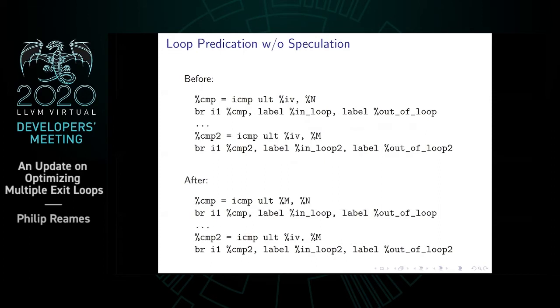One of the newer transforms in Invars is we now have a form of loop predication that works for static code without needing the despeculation ability that comes from running with a just-in-time compiler. So the basic idea remains the same, that we have some set of exiting blocks that are computable, and we're going to rewrite the conditions to turn it into a loop invariant condition if legal. So in the example here, I rewrote only the first of the two under the assumption that the second was, say, illegal to convert.